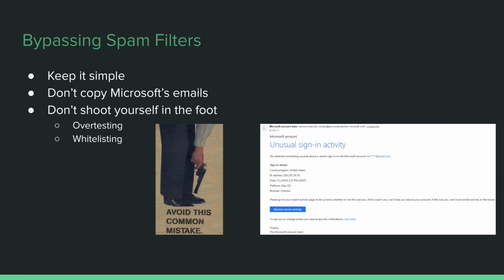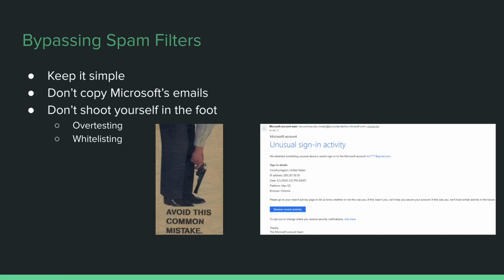Next up is you don't want to shoot yourself in the foot with over-testing. Over-testing is when you really don't want your email to get sent to spam when you send off your phishing campaign, so you test and test and test, and then all of a sudden you're not allowed to send email anymore because 99% of the email that you've sent from your phishing domain has been marked as spam. I've had AWS just unverify my domain and revoke my sending privileges, so I can't send any email.